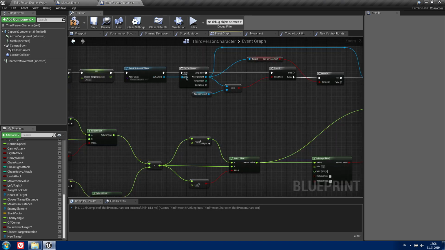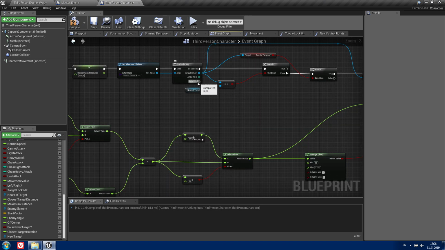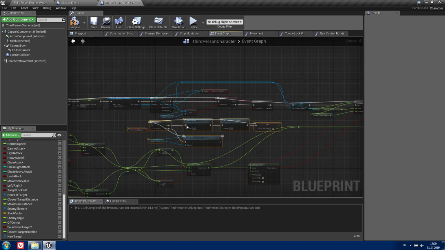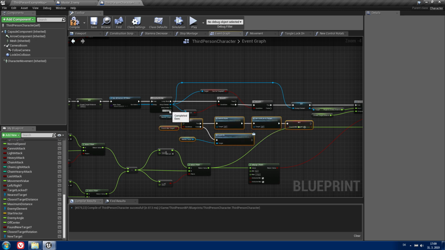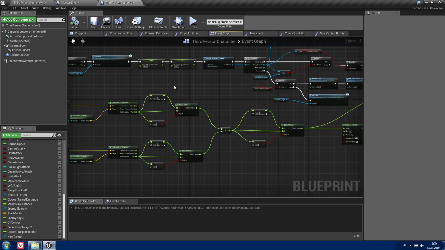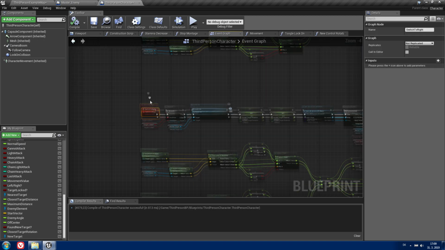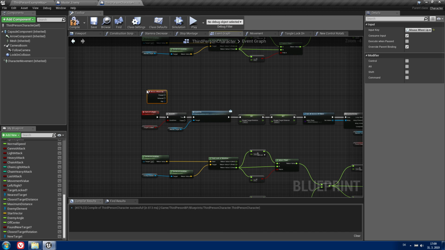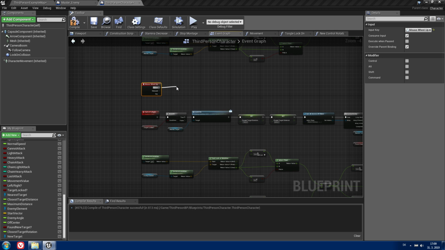Now we need to go back to the for each loop, and upon completed path we want to do the same thing that we did with the switch left. So just copy this, paste it here, and set it to the completed path. Now we need to toggle somehow this function. So again, I'm gonna set it to mouse wheel, but this time up. And if it's pressed, switch to right.